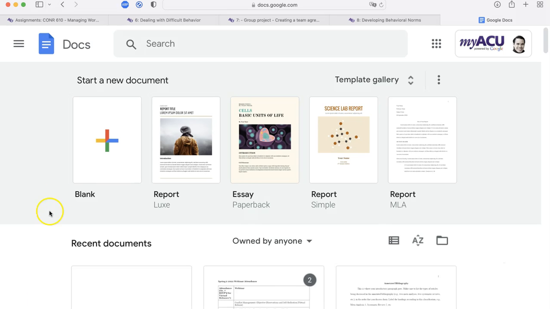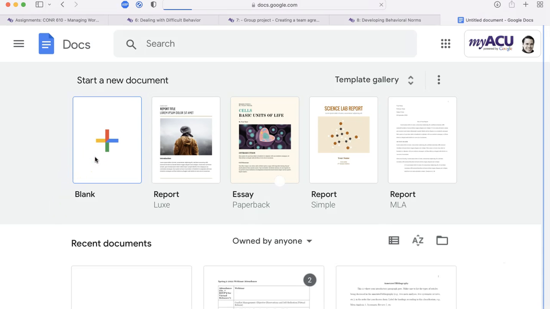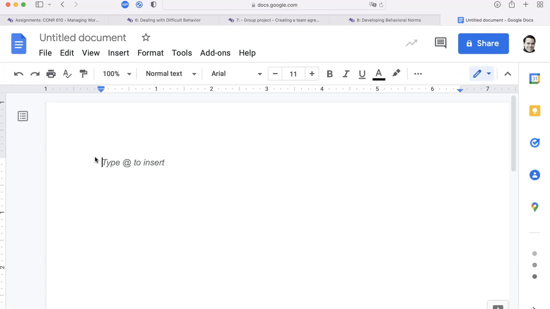And I'm going to go ahead and create a blank document here. Now, before I do anything else, I'm going to go ahead and title this document. Why? Because as soon as you invite someone to contribute to this document, like the rest of your team members, you will be sending out to the Google automated system, you'll be sending out an email invite to them. And if you haven't titled it yet, it'll say, oh, you've been invited to edit untitled document.